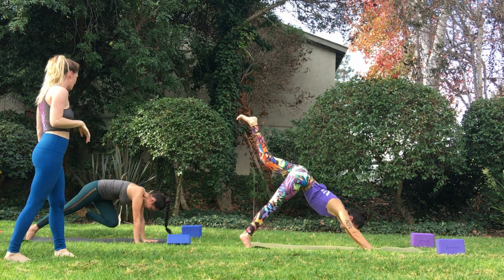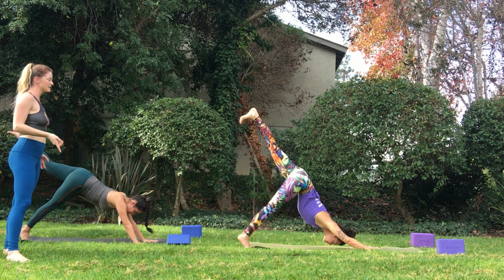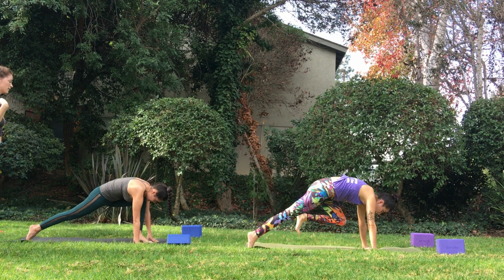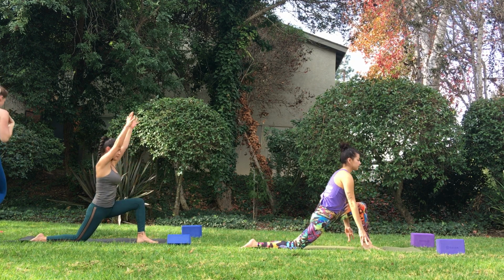Exhale, shift it forward, tap your nose. One more time, inhale, kick it high. Exhale, nice and slow, round and tap knee to nose. From there, use your low belly to step the foot through. Right knee releases softly. Inhale, arms up to the sky, low crescent left.